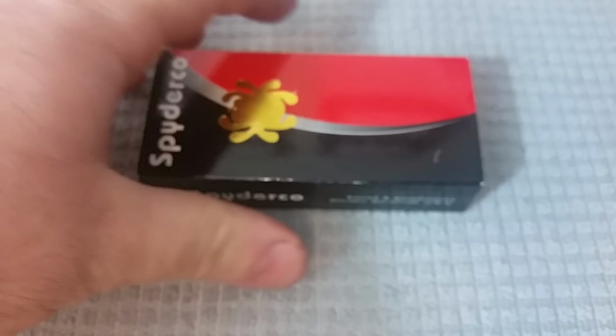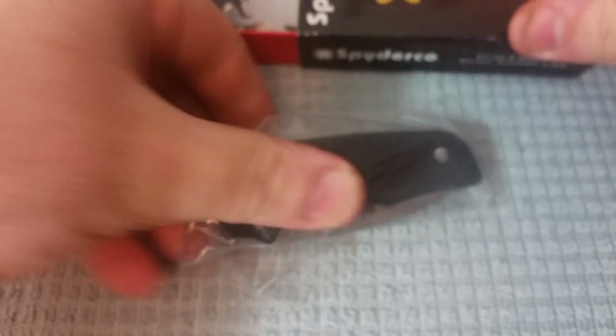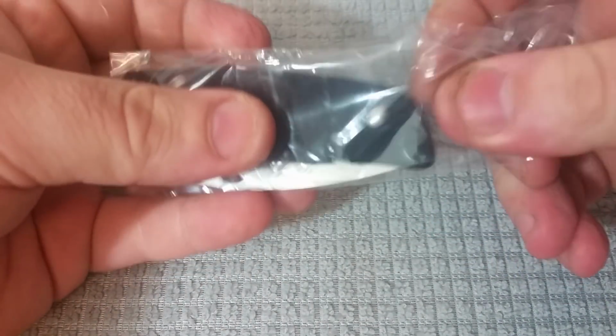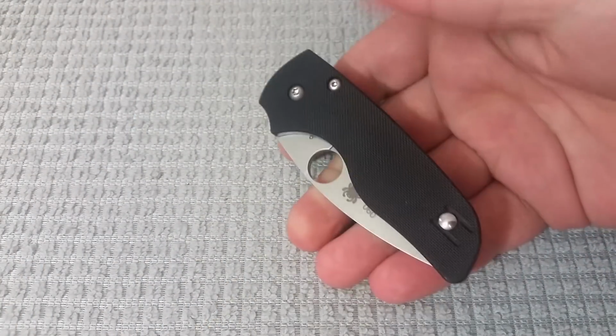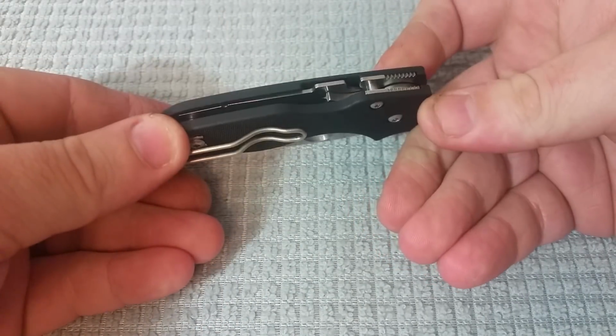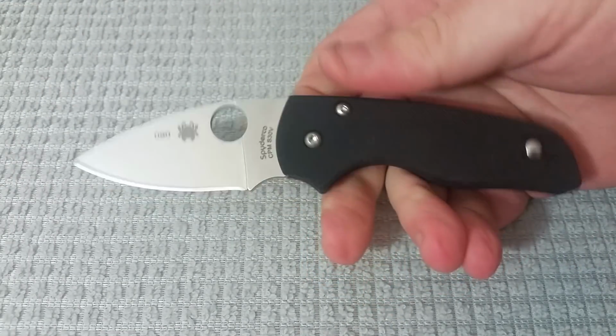And here we have it. It is a small Spyderco box, and it is the Little Native. So here is the knife. And my hands are filthy, but it's going to be okay. So here it is closed. Little Native, a new design. It is the classic Spyderco Native look with a compression lock.